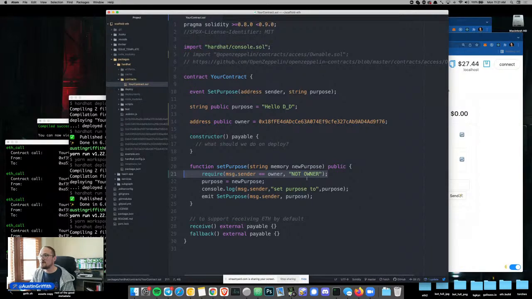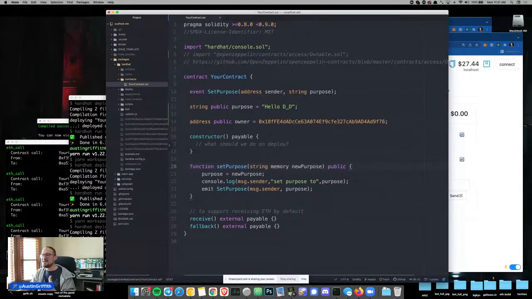Let's change it up a little bit more. Right now, we've written this thing so it has a purpose and only the owner can set the purpose. This is actually kind of pretty centralized. There's just one owner that can set this stuff. If something goes wrong or this owner does something bad, it's not that cool. We need to think of these smart contracts like vending machines. Anyone can get to them and anyone can access them. And we set the rules in which we want the economy around it to work.